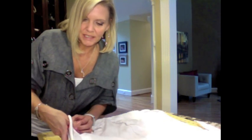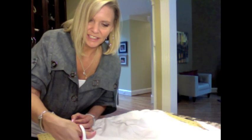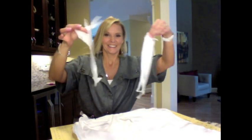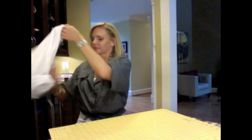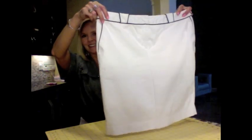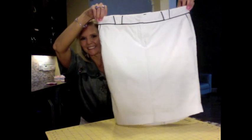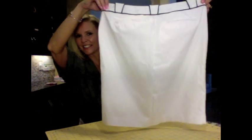I had to adjust my basting stitch three times, so I have all these basting stitches on here just to get it right. There — that's the material that would normally be between the legs of the skirt. Now open it up, turn it inside right. There you go — they were shorts, but now they're a cute little skirt with a straight seam in the front and a straight seam right down the back.